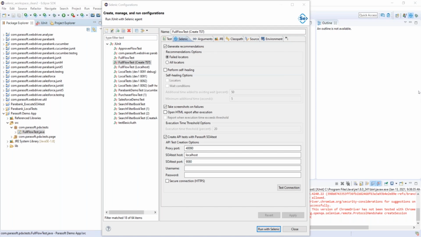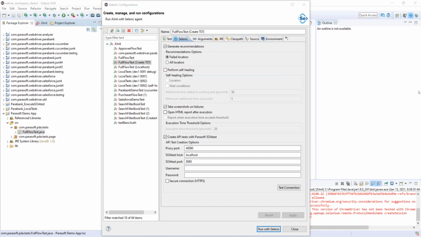What I'm going to be doing is running a Java Selenium WebDriver test that I created using Parasoft Selenic here. Besides helping with Selenium test creation, Parasoft Selenic also has an AI agent that monitors your Selenium executions and adds enterprise functionality to open source Selenium. Besides that, Selenic runs machine learning algorithms on the recorded data to make recommendations and even self-healing when your locators break.